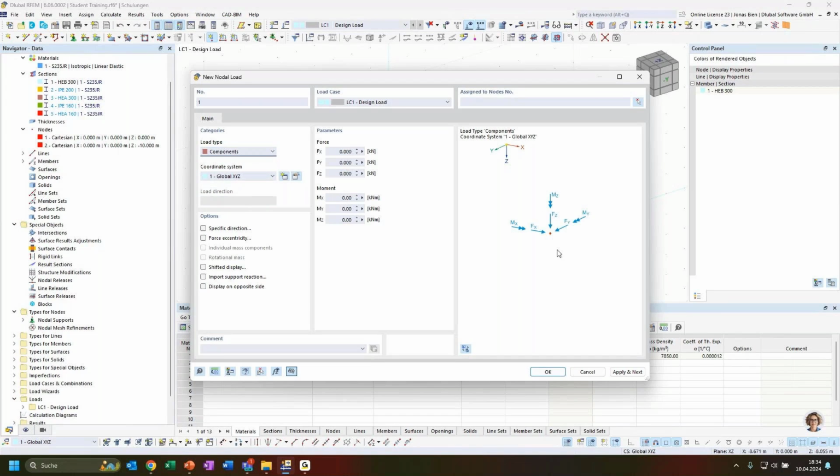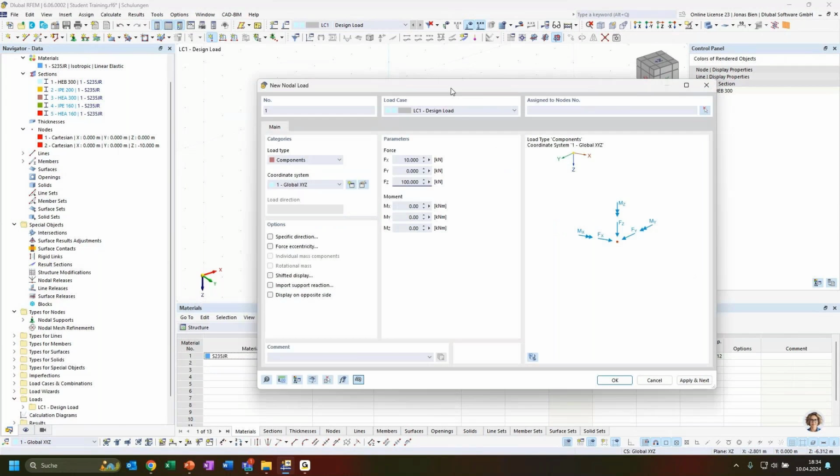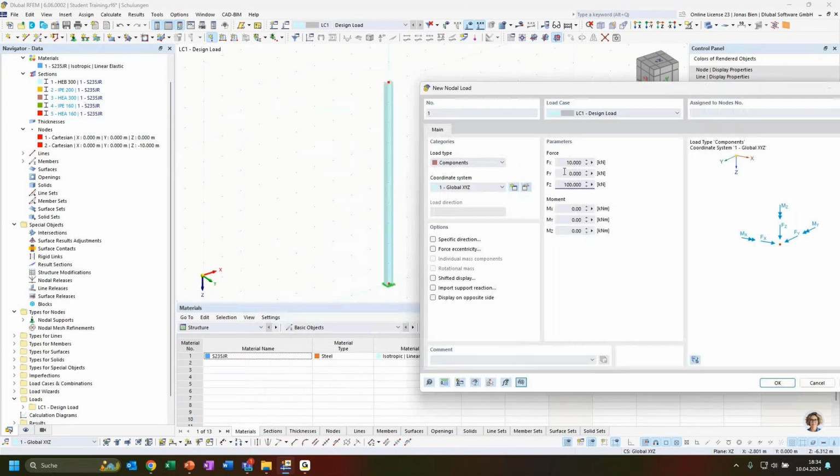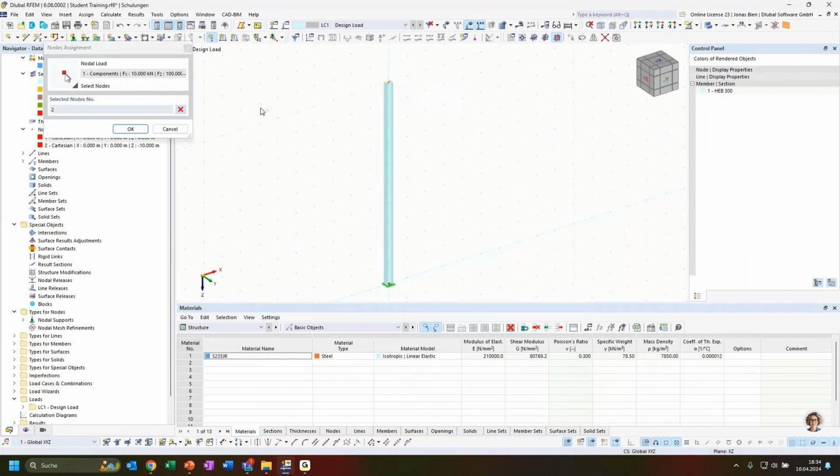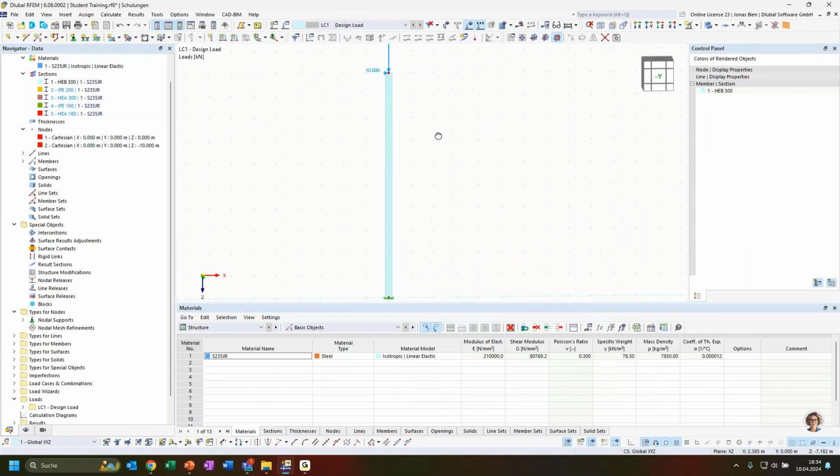Here we can directly input each force parameter and moment value at the same time, so I have to do just one definition for our loading. I want to have a vertical load of 100 kilonewton and a horizontal load in X direction of 10 kilonewton. When I assign that to the column end, we see that this load is now displayed at the column end.